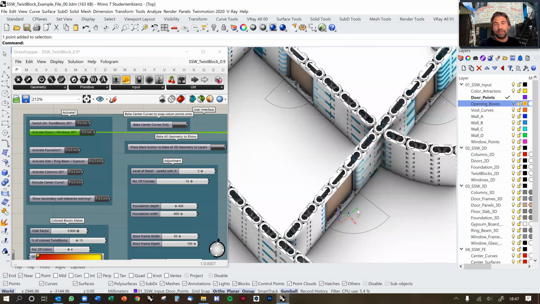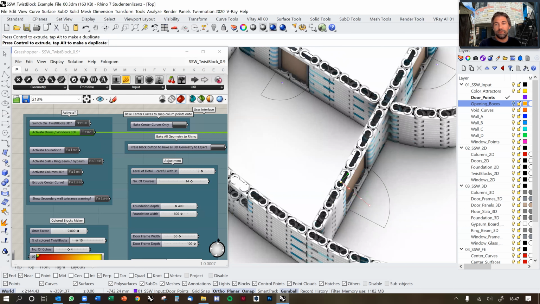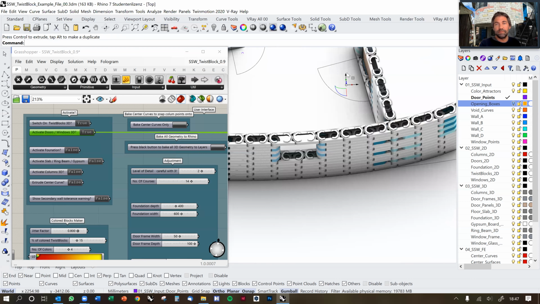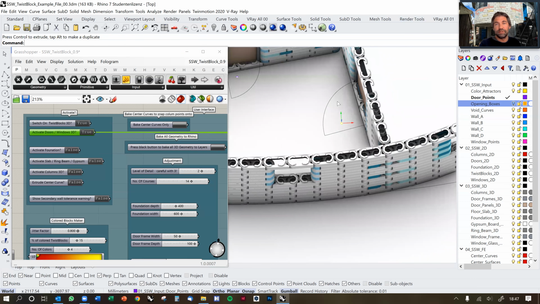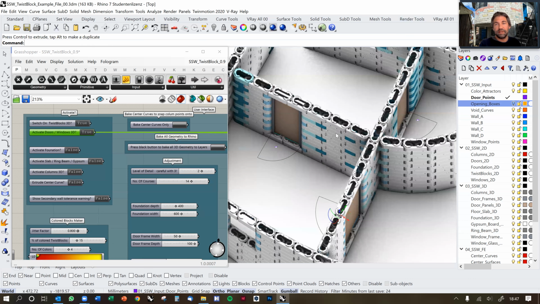So if I want this door to open the other way, I just have to push this dot over here, or if I want to open it in the other direction, I just push it on the other side. So simple as that. Freedom as the designer.